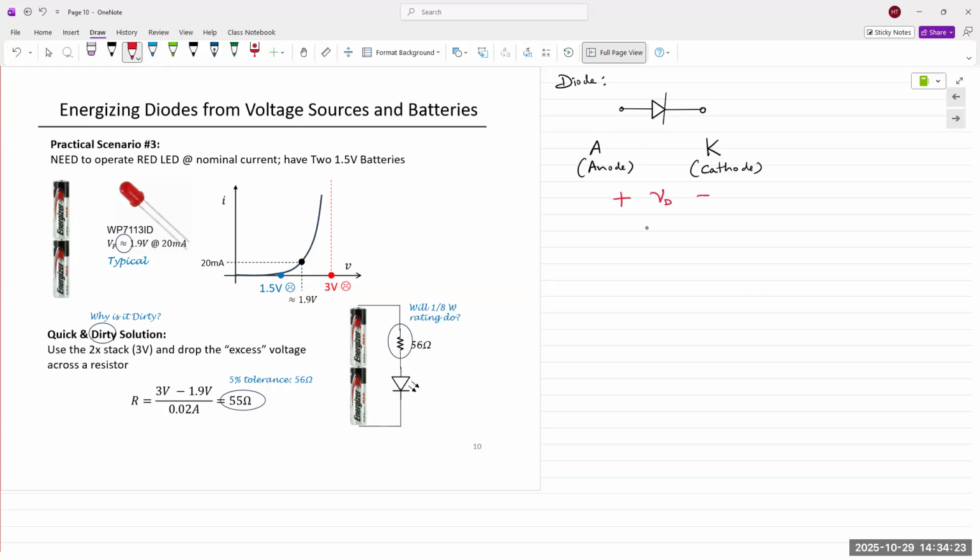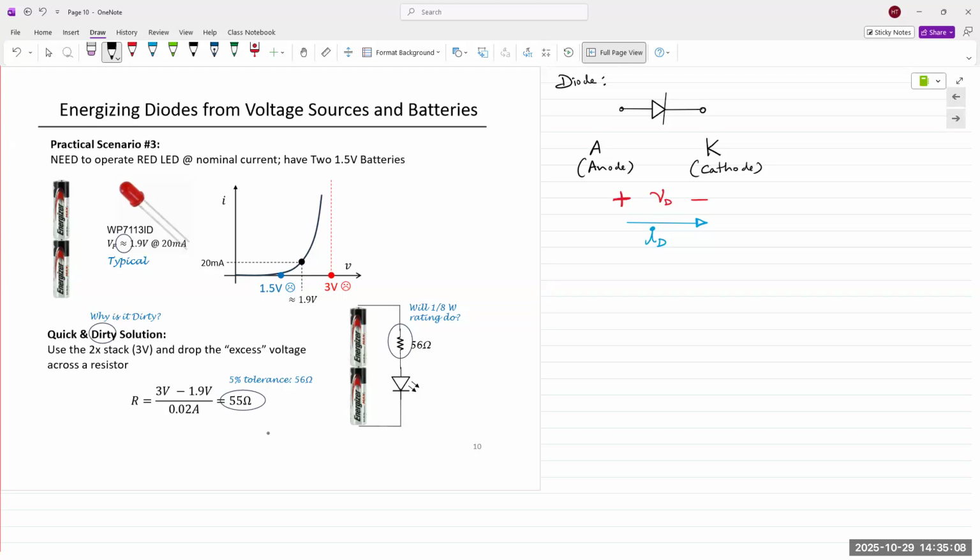Diode voltage is always measured with a positive reference at the anode and negative at the cathode. And current always flows from anode to cathode. And I believe I've talked about this. When you have arrows coming out of a diode, it's emitting light, meaning it's a light emitting diode, LEDs. If there are arrows coming into the diode, it's a photodiode, like a solar cell. Okay, so it senses light and converts into electrical energy.